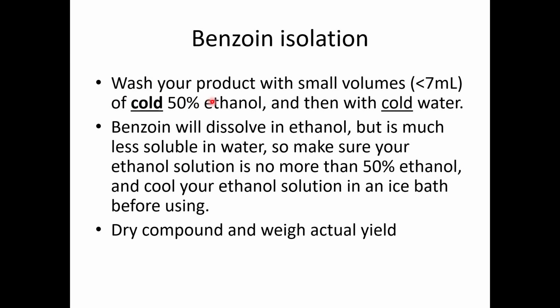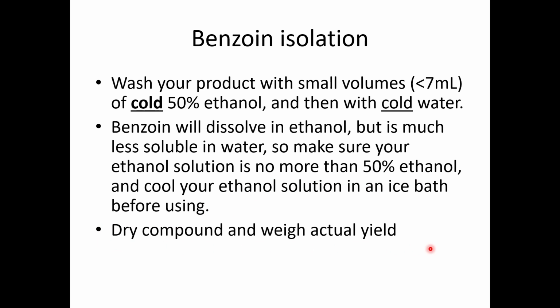So after the filtration, you're going to wash your product with a small amount of cold ethanol and water, a mixture of 50% ethanol and water. Benzoin will dissolve in ethanol, but it's much less soluble in water. That's why we are using a mixture of ethanol and water, because if you use pure ethanol to wash, then the benzoin is going to dissolve. By mixing with water, we decrease the solubility, and then we can wash it with the 50% mixture of ethanol and water.